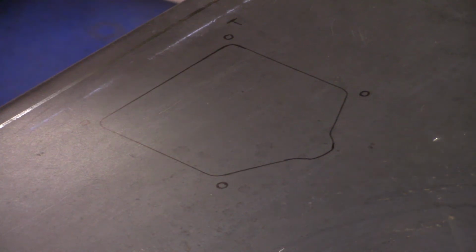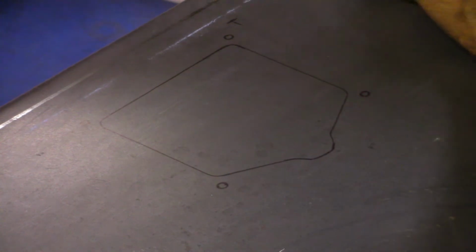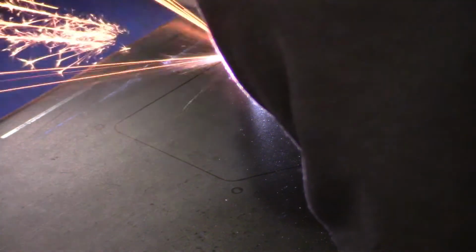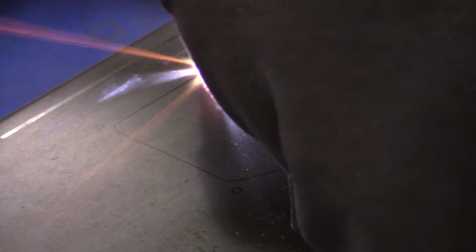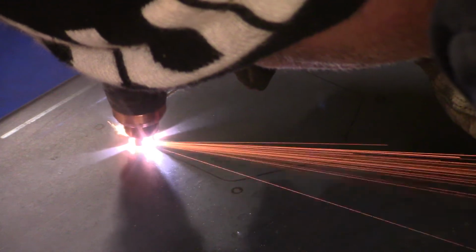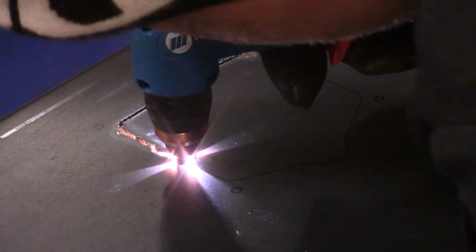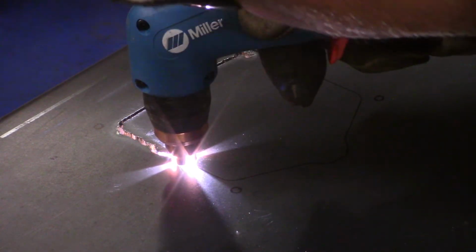Okay, so I'm not sure why this is showing up. Maybe this is the other side. Oh, well, wait a minute now. Could be the other side. I'll let you know in a minute. If the lines come out straighter, then it's the other side. Well, they didn't really come out straight, did they? I think I just might have duplicated this part. Well, anyway, might as well watch it again.